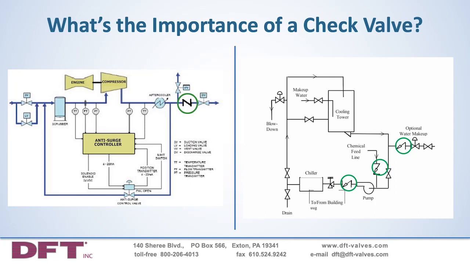This protection is crucial since backward flows in pumps and compressors can result in serious damage to this very expensive equipment. In this diagram, I've put a green circle around the check valves so that you can spot them a little bit more easily. What isn't so easy to see is the three dimensions of length, width, and height of this installation for these valves in this piping system. Check valves have the sole purpose of making sure that whatever is in these pipes only flows in one direction.